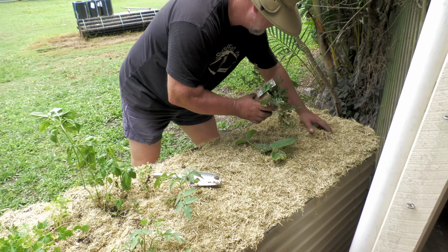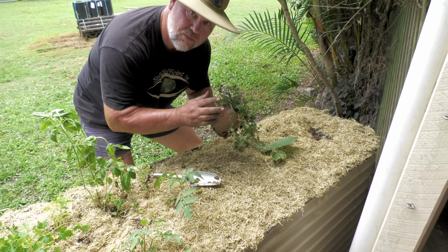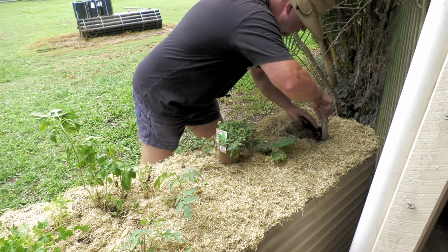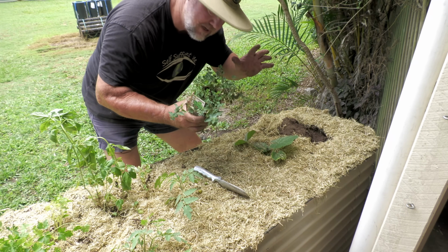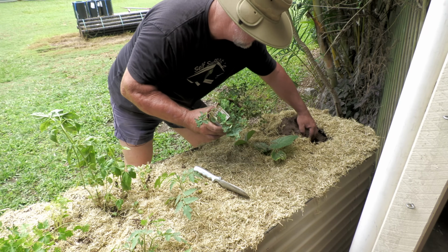Okay, yeah, I put the oregano here. It'll get a little bit of shelter from the harsh sun. And it should grow well in this corner. Like I said, if this is a pumpkin, which I think it is, I'm not going to let it go too out of control. I might let it grow one pumpkin if I can, and that's it.